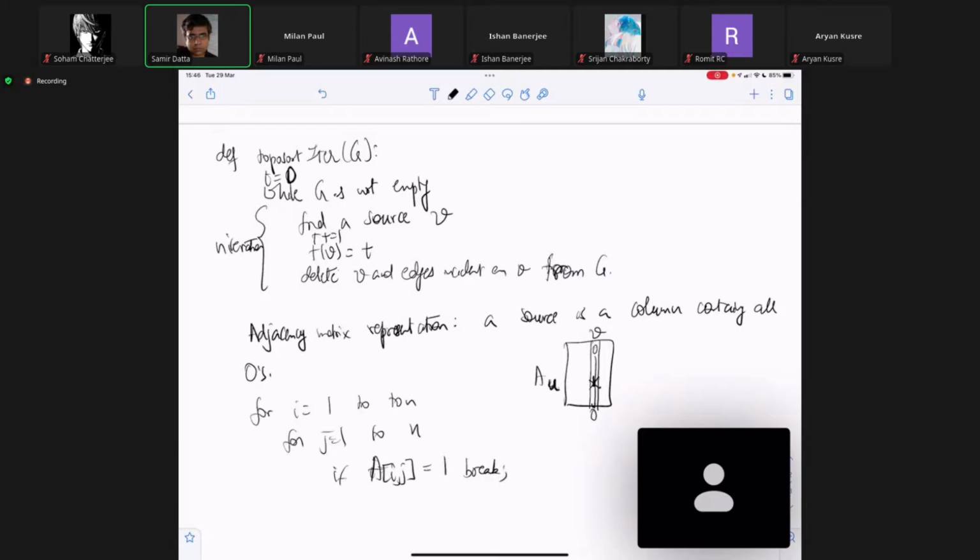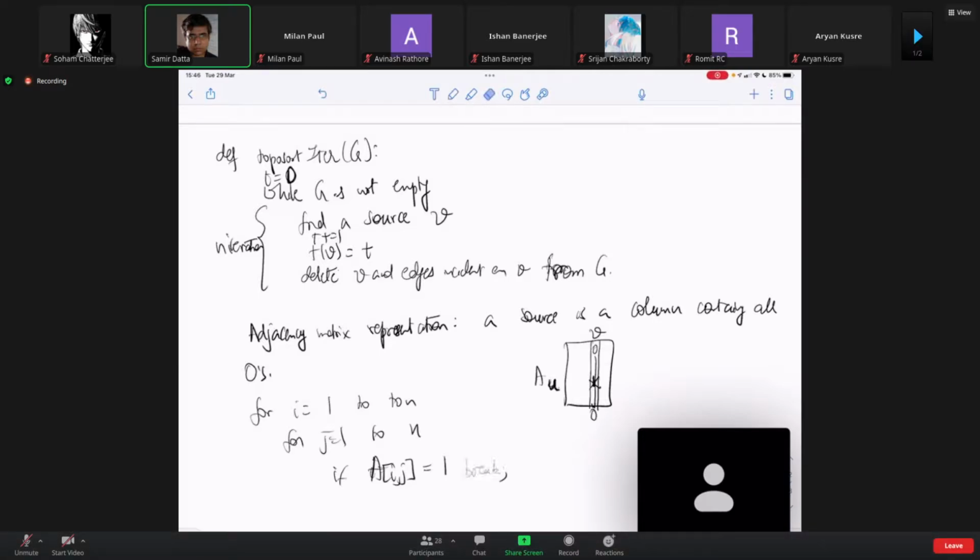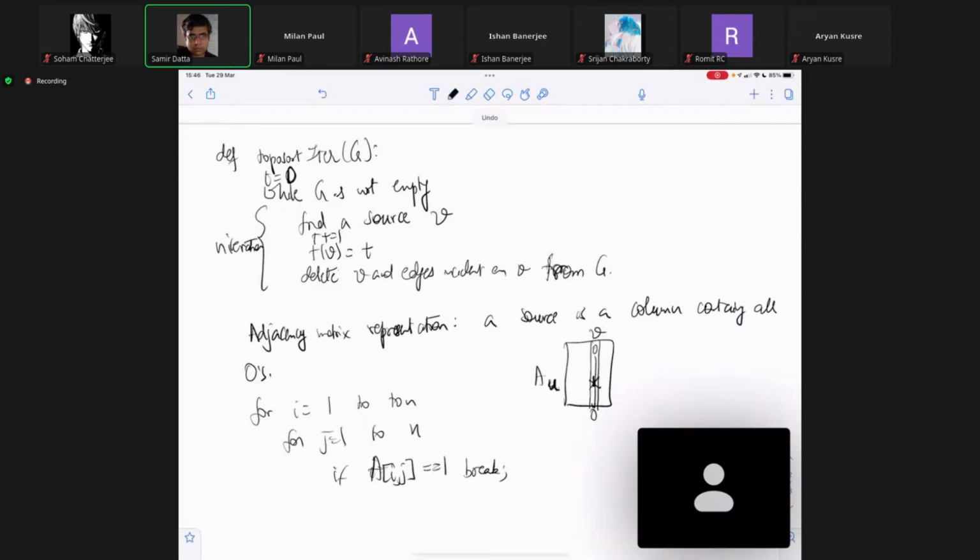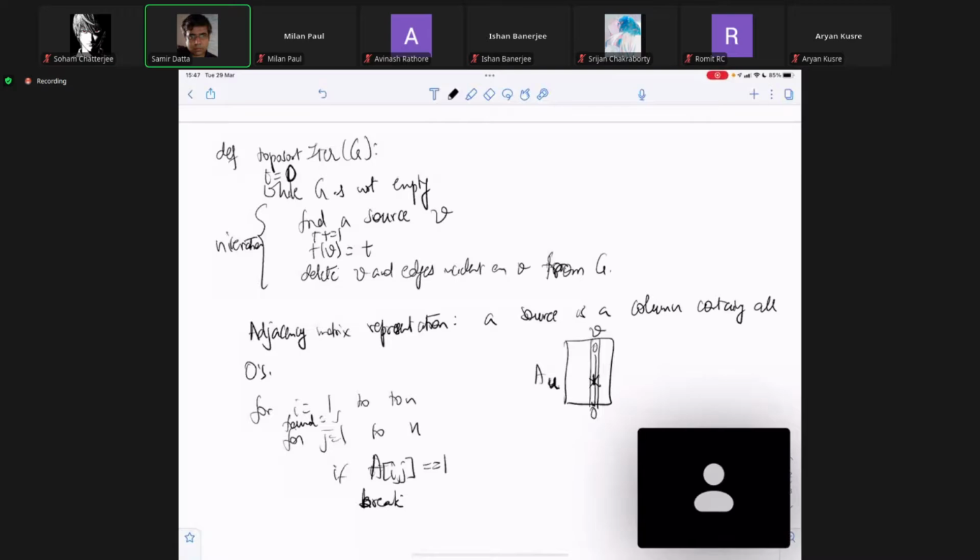You will break this loop, and you initialize found to false.